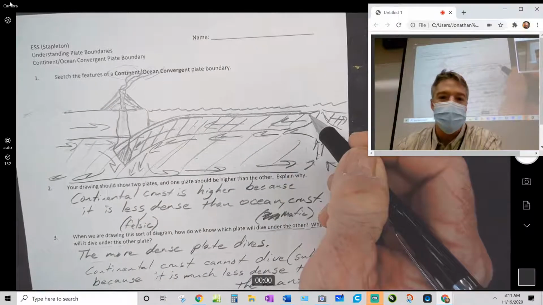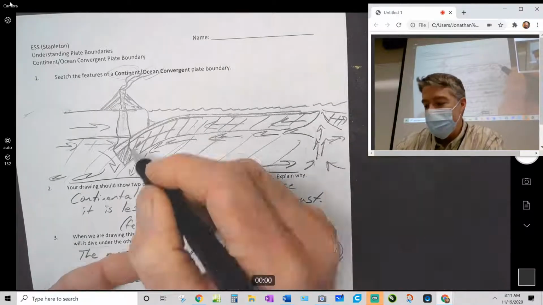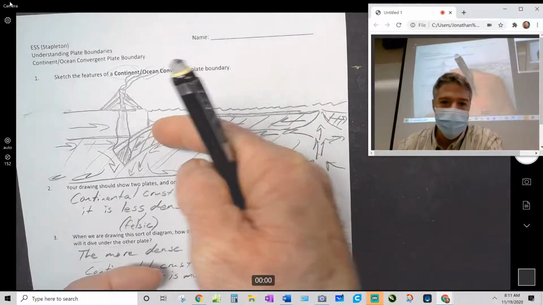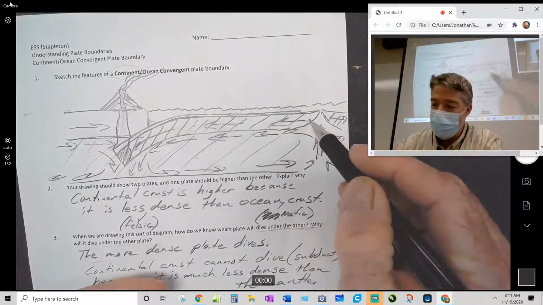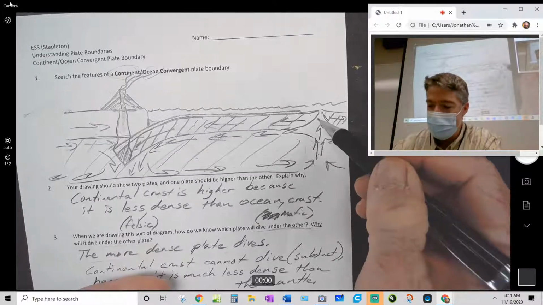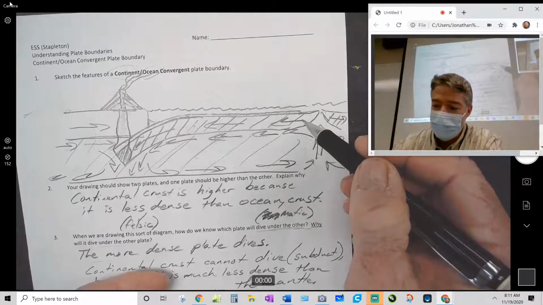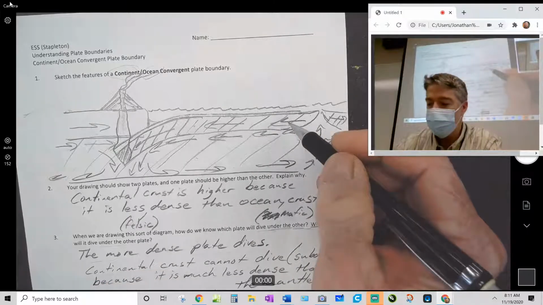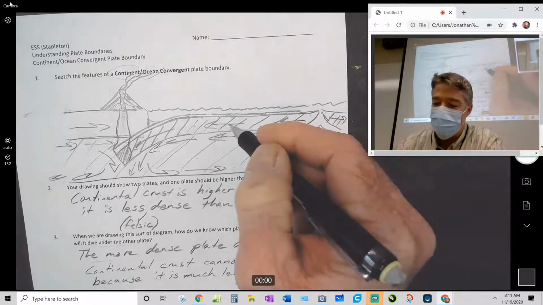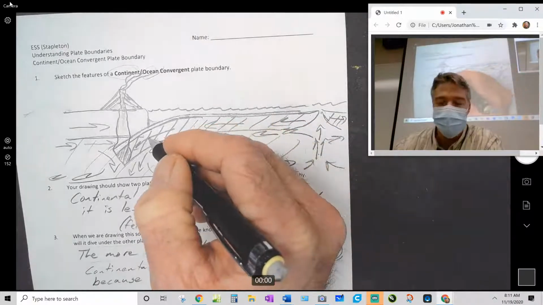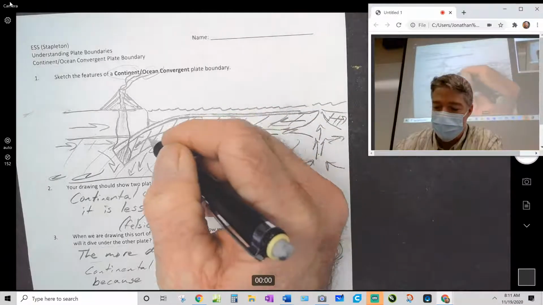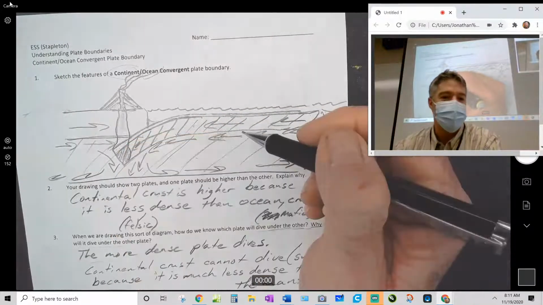This part is the youngest. And the way I can tell this is the oldest and this is the youngest is because it moves this way. And I know somewhere way back here, if I retrace its steps, that's where we've got some kind of a divergent boundary creating new ocean crust and then pushing it away. So you need to remember that ocean crust, or any crust, always gets older in the direction that it's moving. It's born over here, and then it moves over there.